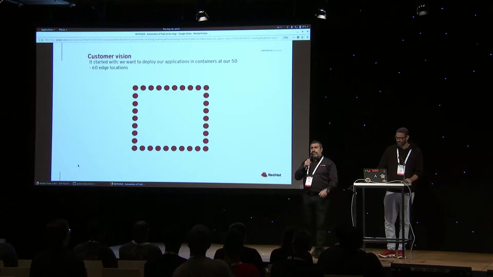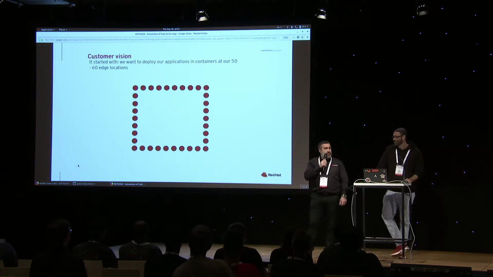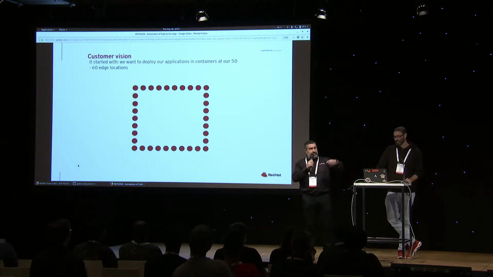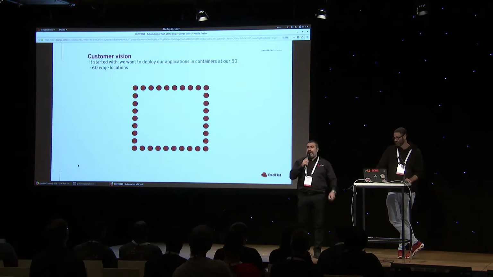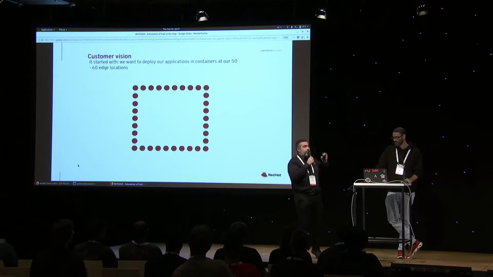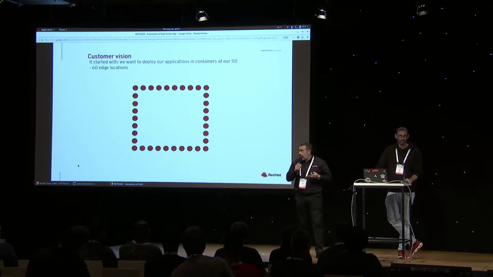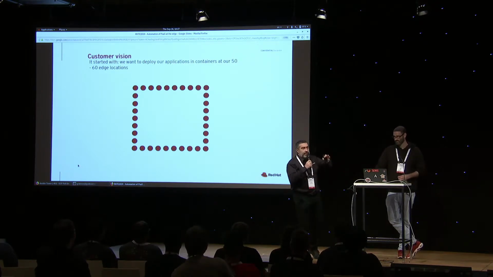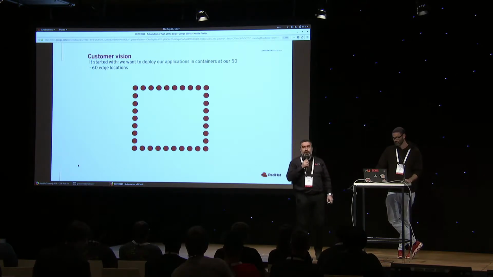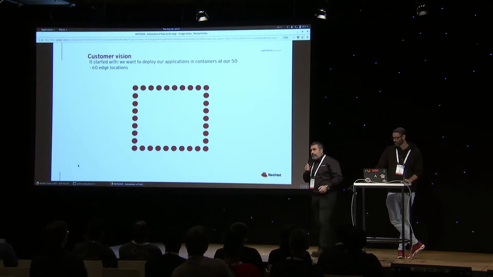But I would like to start with our customer story. We had a discussion with our customer, and he says, look, you guys do excellent stuff. You provide us a central cloud, and I have a dream. So what is your dream? I have a dream to bring our central cluster and central cloud to the edge locations. But I have multiple edge locations, more than 50, 60 edge locations. How can I do it?